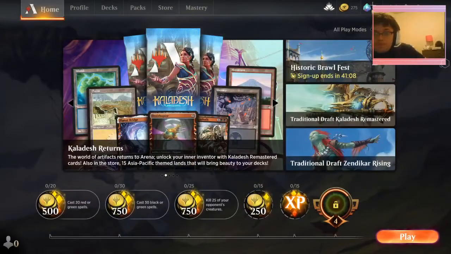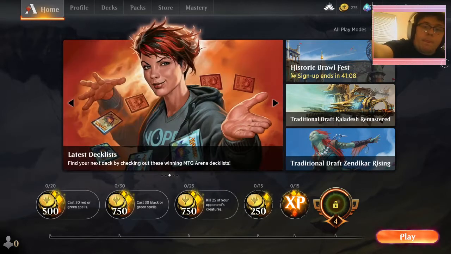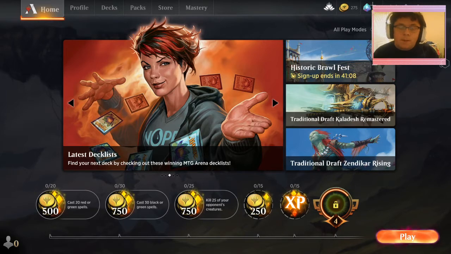That's basically the difference: you can play Magic the Gathering for free without having to spend a single cent.